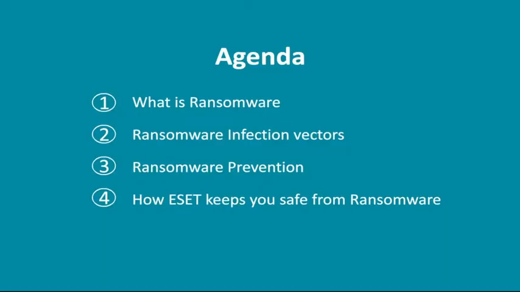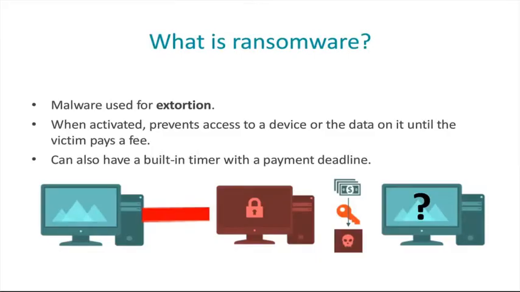First, the basics. What is ransomware? Ransomware is just another type of malware. The unique thing about it, though, is that it is used for extortion. So that means when it's activated, it prevents access to a device or the data on it until the victim pays a fee. It can also have a built-in timer with a payment deadline. Then, if you do not pay by the deadline, you permanently lose access to the data or the fee becomes even higher.